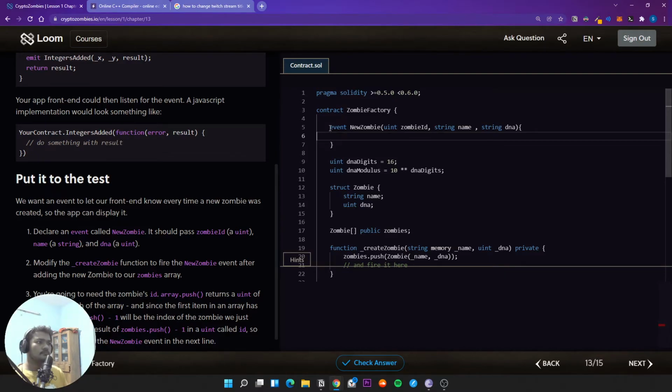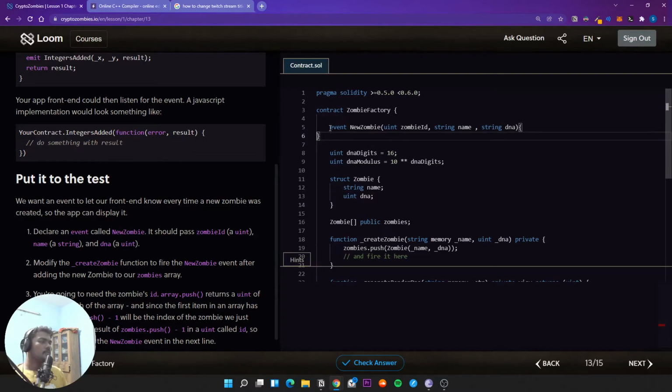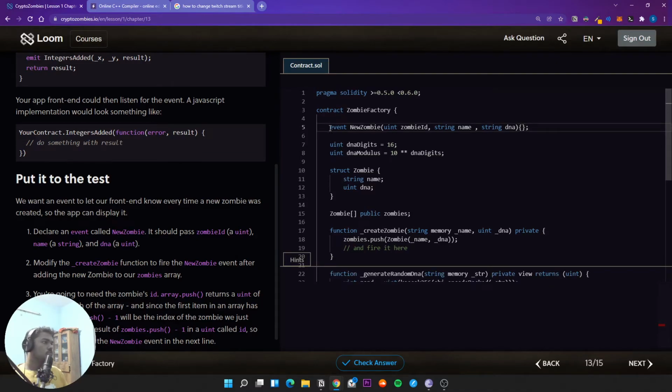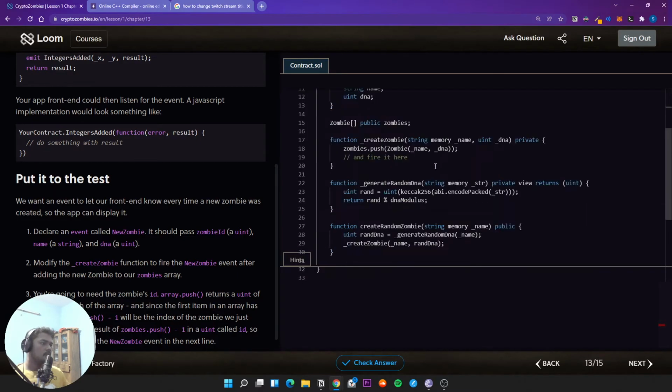Okay, so there we have it. Our event has been covered and it will fire this event here as we push the zombie.